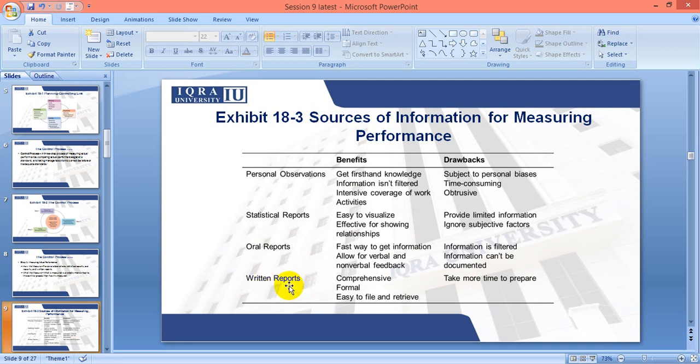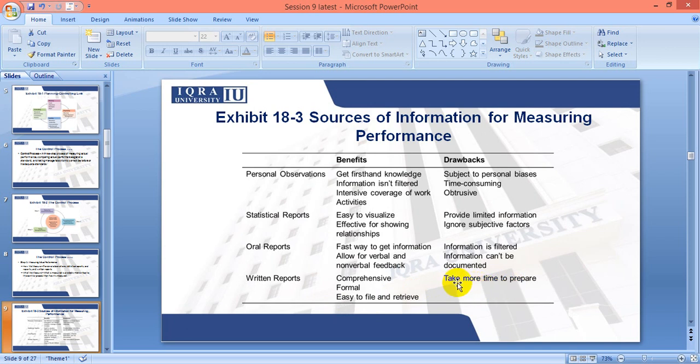Written reports are like the annual reports or semi-annual reports that organizations establish. The benefit is that they are comprehensive. They are quite detailed and have the in-depth crux of things so that we can make better sense of them. It's a quite formal report in which things are written quite smoothly, and it's easy to file and retrieve, as we can make a backup of it, and we can also have a hard copy of it. It's not difficult to carry this report.